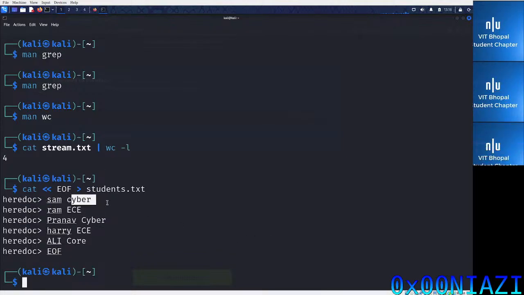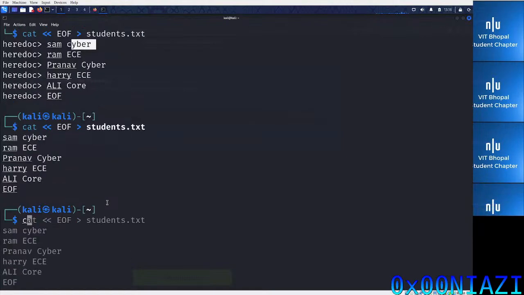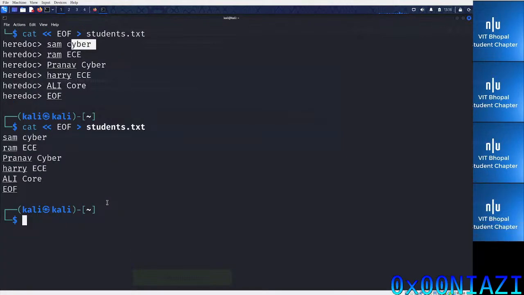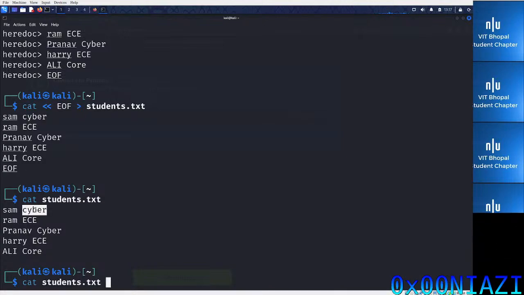Okay. Now just think of this file as a very big file, students.txt, in which there is a name and then their branch. Now I want to find which students are in cyber.